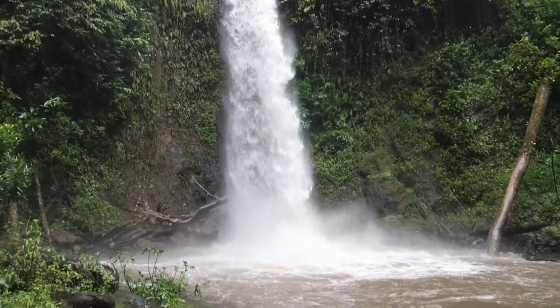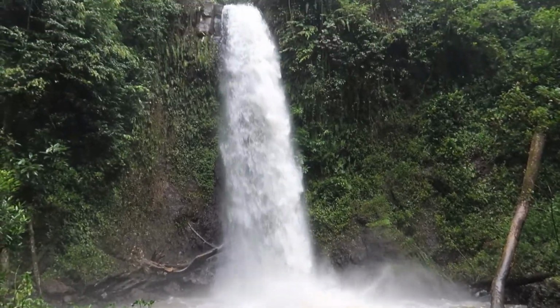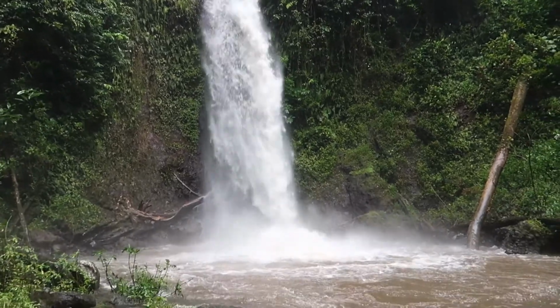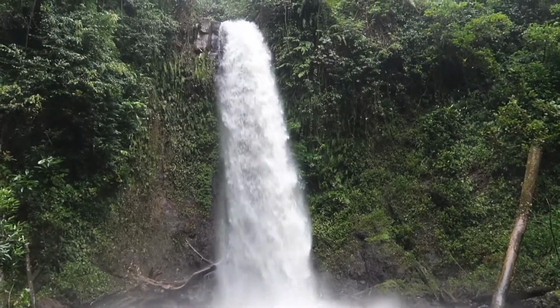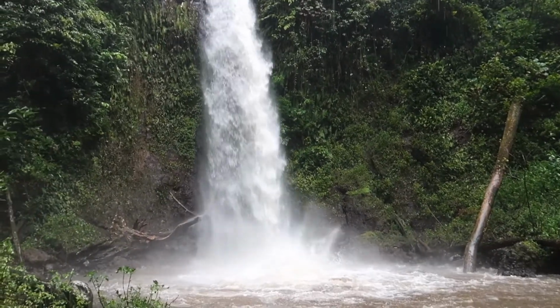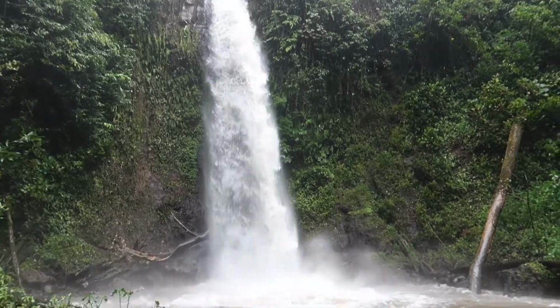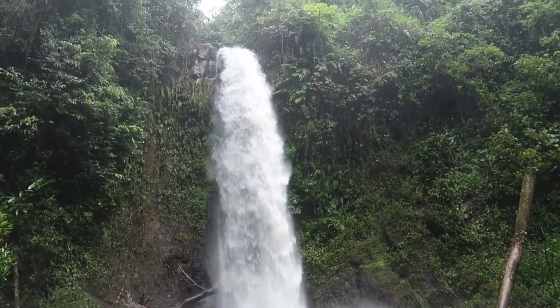Check out that flow, guys. It's really loud and it's splashing us all throughout, but beautiful. Reminds me a little bit of La Fortuna in Costa Rica, the shape and everything. But the bad thing is it's starting to rain again really bad, so I gotta head. This is pretty much all I'm gonna get. I was gonna fly the drone a little bit, but can't do it. It's pouring too much. Check that out.